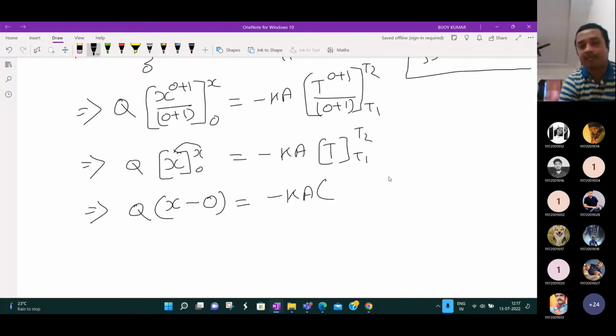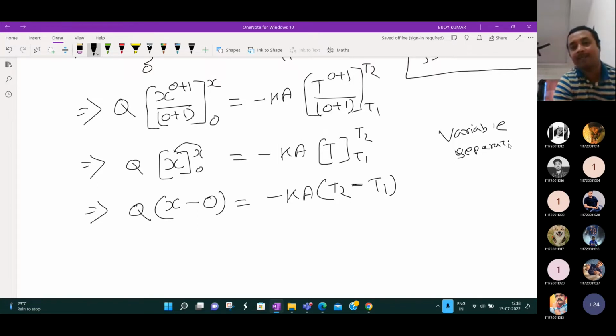So here also we'll put first upper limit minus lower limit. So what is the variable t? In place of t, we will put the upper limit. What is the value? T2. Then in place of t, we'll put the lower limit. What is the value? T1. And I'm not teaching anything new. Okay, don't be amazed. Just the basics of solving integration, just mathematics. You may solve that by the variable separation method. If not, then kindly recall the variable separation method. Otherwise, I am explaining once again.